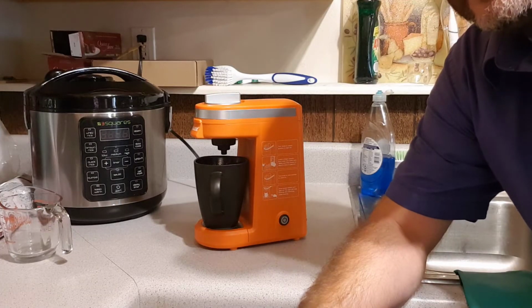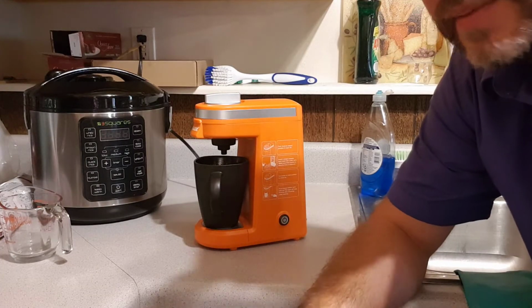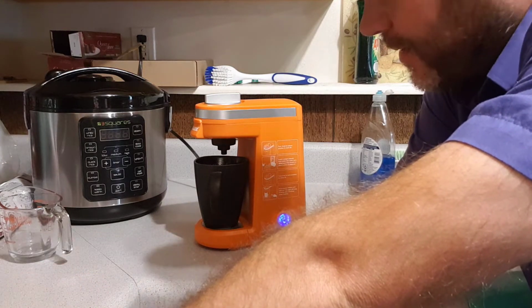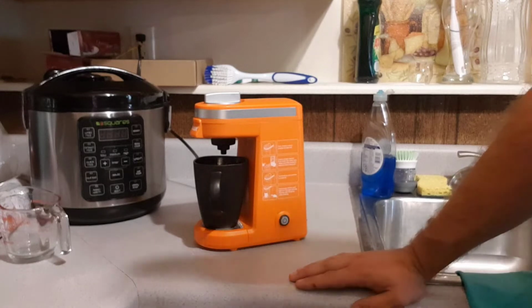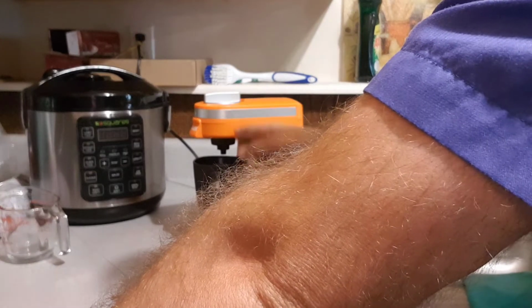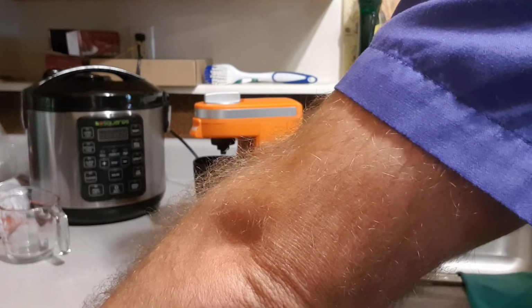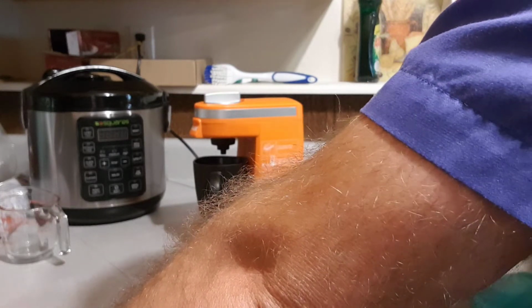And I'm not timing this. I guess this thing's timing since I'm recording. That said, this should be 2 to 3 minutes. Going to heat that water before it sends it through this little packet. I don't even know what they're calling those things. K-cup. K-cups.